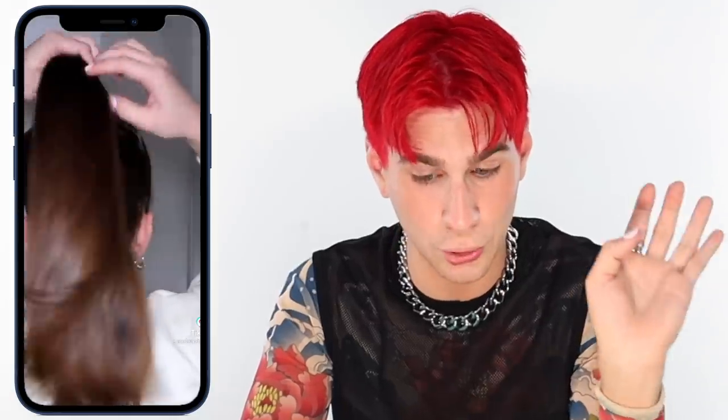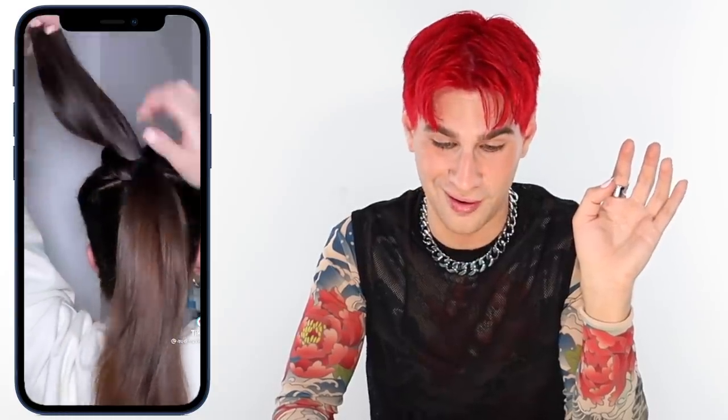Our next hack is by Audrey Victoria. We got one ponytail at the very top of her head — she's beautiful, really shiny, gorgeous, healthy hair, looks like silk. She's got one at the bottom. I'm losing track of what's going on — she's now looping the top one through its own self, and now there's another ponytail on the bottom going through the loop. She's getting an Ariana sort of ponytail, and there is an Ariana track playing in the background, so I think the goal is to get this Ariana-like clumped up ponytail moment. It's not very cute, but maybe it's cuter in person. My bar for this one is set really, really low. Hopefully something really good can happen with this one.